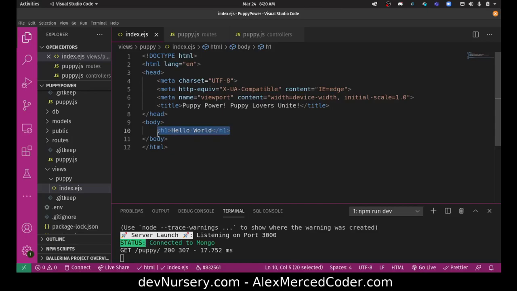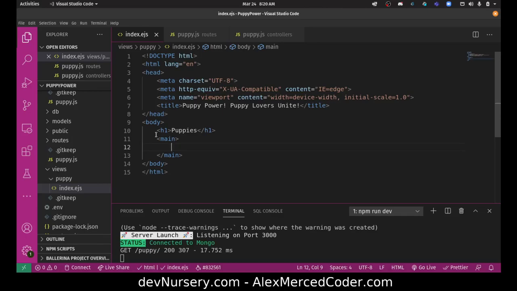Okay, so body, we'll just say puppies, H1, puppies. And then what I want to do is put all the puppies in a separate container. So I'll use a main tag, because the main tag is basically a div. And then what I really want to do is put each puppy in its own container within the main. So main's going to end up being a container that uses flexbox. And then we're just going to line up all the puppies.